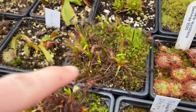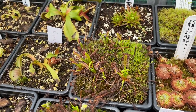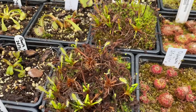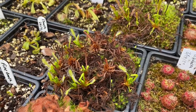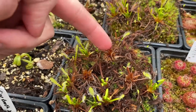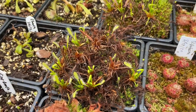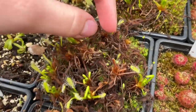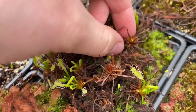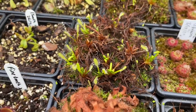I've got my Drosera capensis typical form here. I quite like it when the capensis come out purely because they have so much dew — they look really happy and healthy. These die completely down to the roots and the old growth seals off, then they come out as a nice mass clump once again. Even though they are weeds and literally everywhere in the collection, I do like to keep a couple of specimen pots. I quite like the capensis alba as well — a really nice white one that really sparkles, especially in the sunlight. The old plants from last year have completely died off — gone brown and crispy — but never give up hope. Even if your plants look like that, keep them because you'll always get loads more come up from the roots.